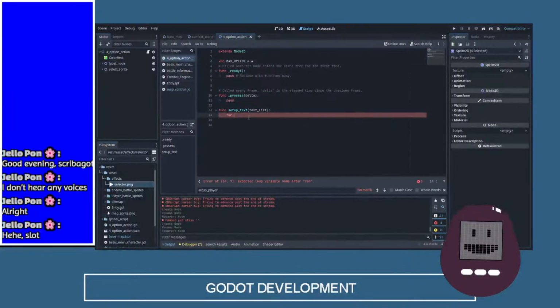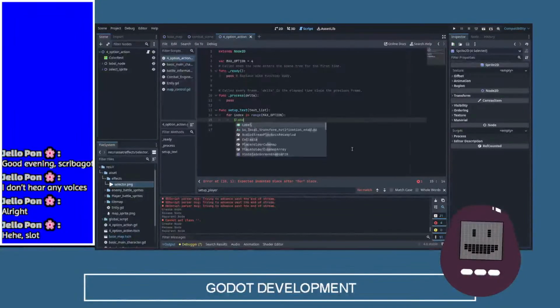Okay. Yes, slot. Let me think. For index in range max option, we're going to turn off both label node and select sprite for each one of these.